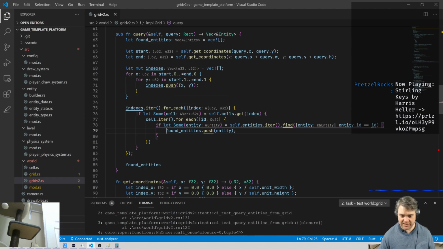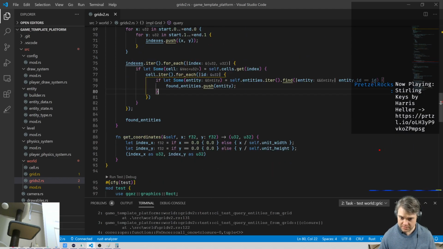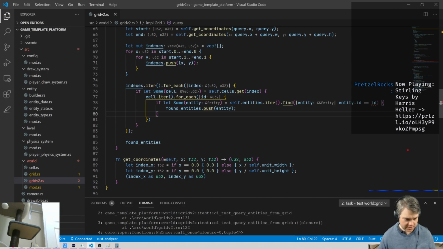We're gonna be able to save a lot, some of this is gonna be helped out a lot if I switch the entities from a vector to a hash map. Because we have an ID anyways that's unique per entity, I think that'll make it a lot nicer, and we won't have to do this. I mean, is that completely true? I don't know. It actually might still be just as bad. I could extract this out into a function. Let's make this pass first.